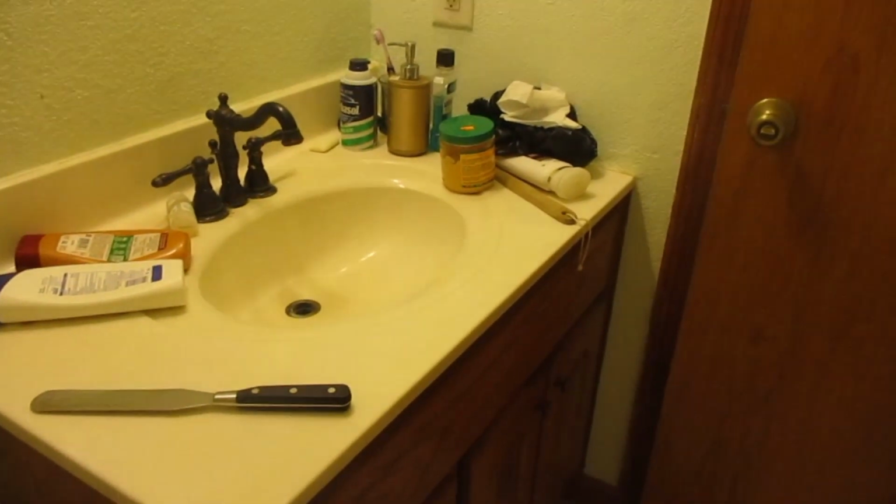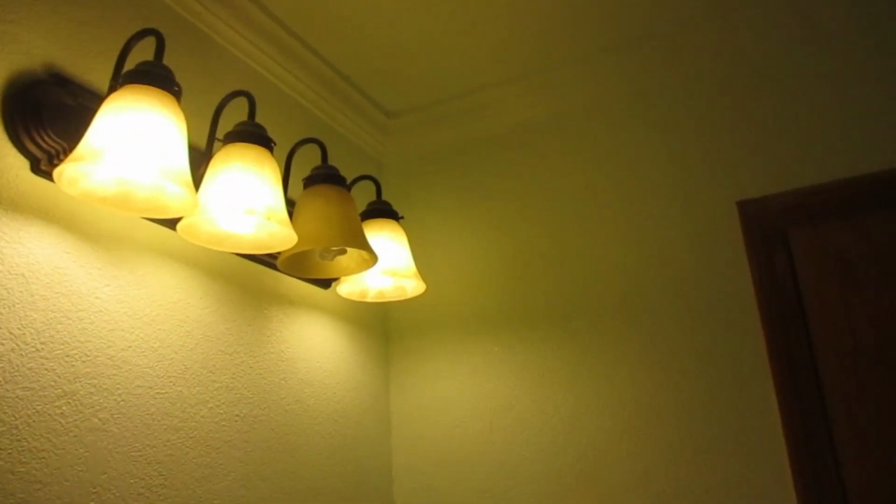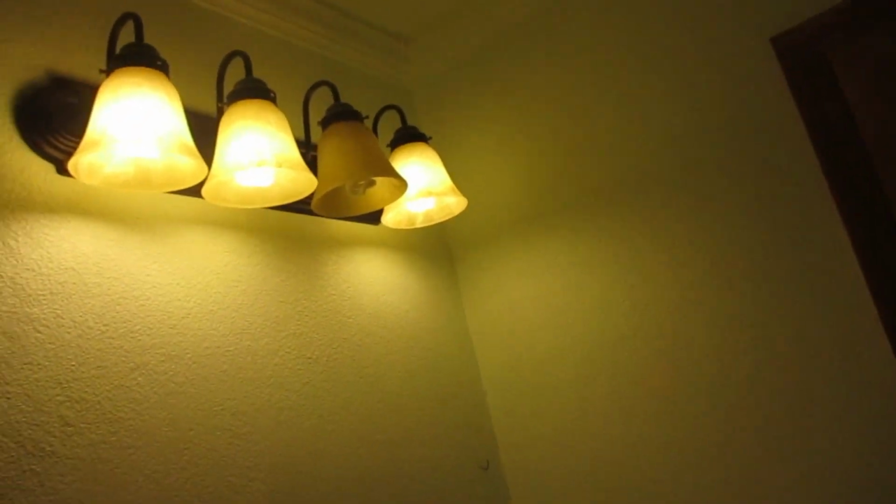But I'm wondering, how am I going to straddle this sink and hang the wallpaper up without breaking my neck? The vanity, I mean, yeah. How am I going to straddle this vanity here and reach to the top and then get the wallpaper behind this light? Now I can remove the screws, but the wires are going to still be there. I hope I don't end up electrocuting myself.